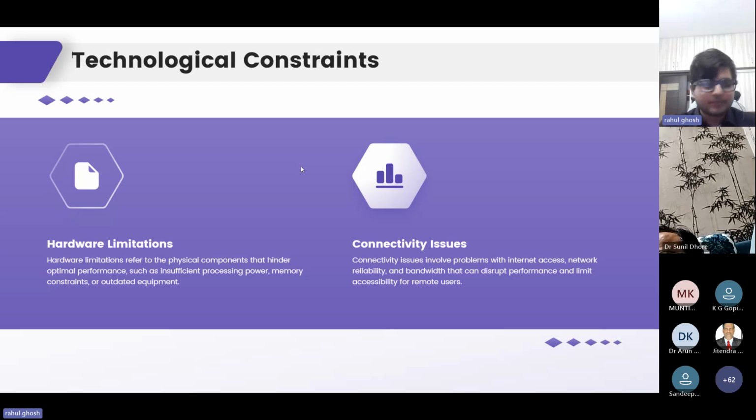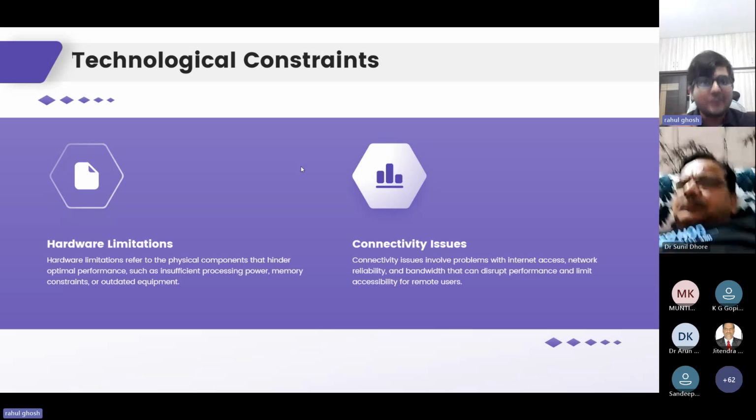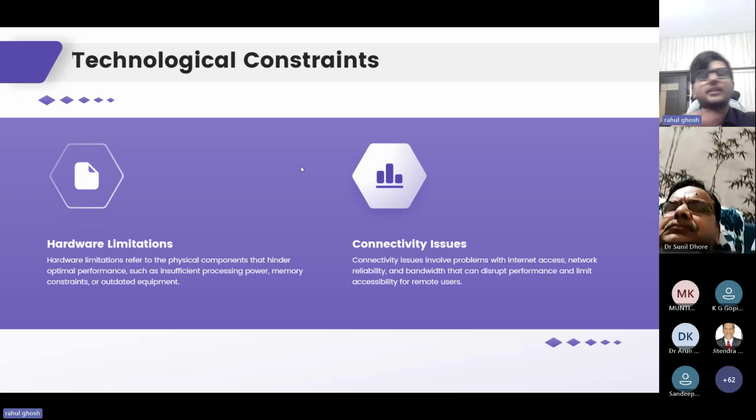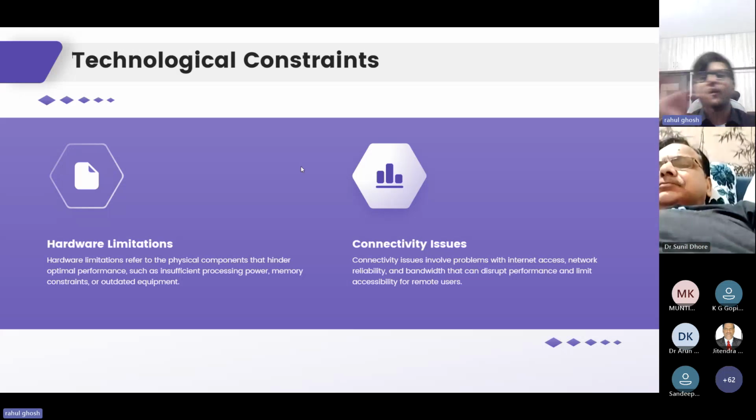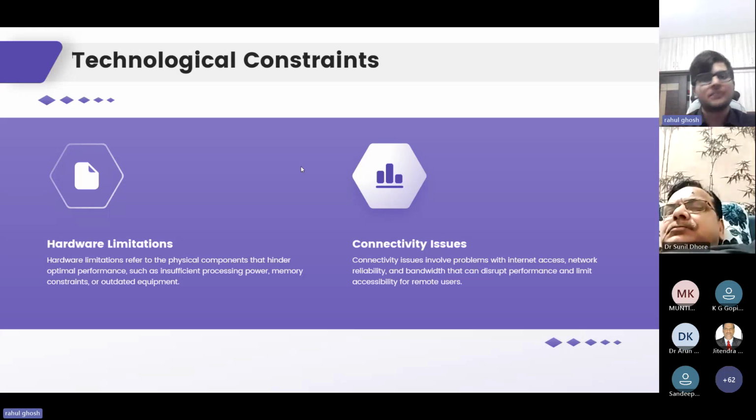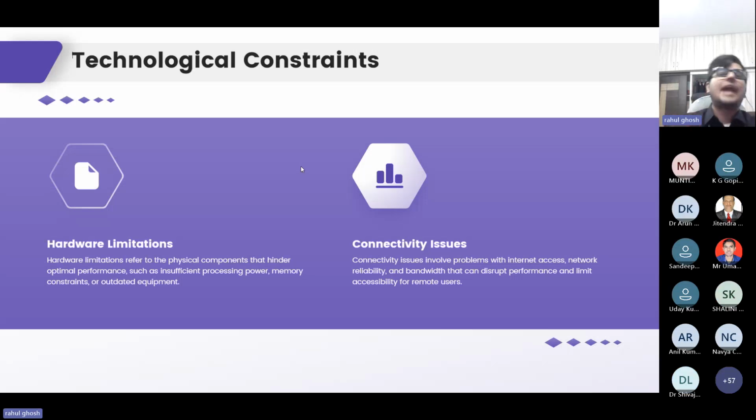Second is connectivity issues. If we are using multiplayer simulations or multi-person simulations, we need a 5G network at the minimum for efficient movement across, for efficient multi-user simulation. Because any small amount of lag can completely break the immersion and destroy the purpose of the simulation. That's why one of the biggest constraints and one of the biggest enablers of virtual reality in the future will be high-speed internet, especially 5G and 6G.